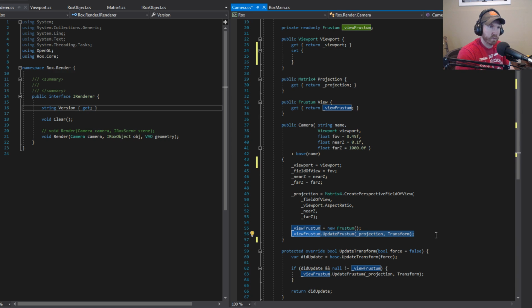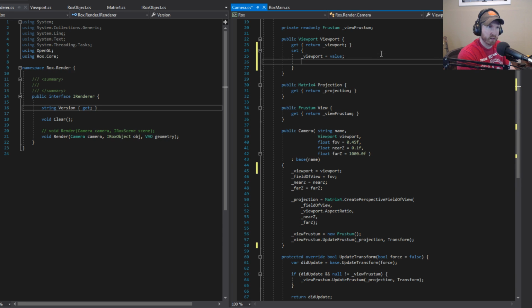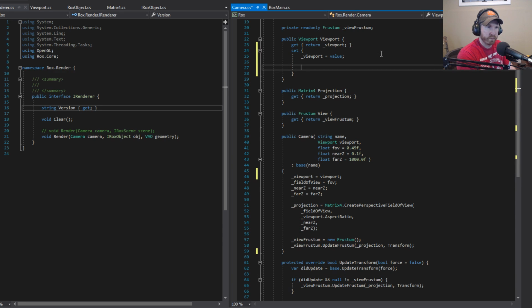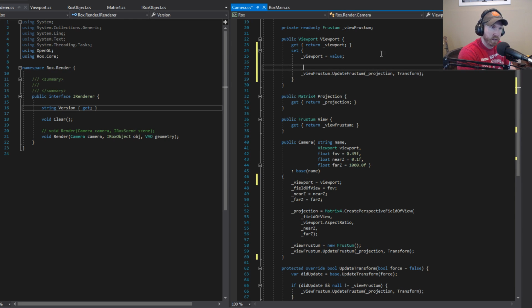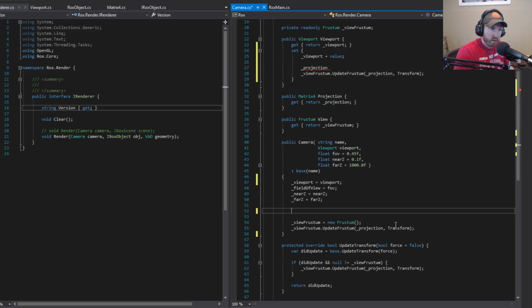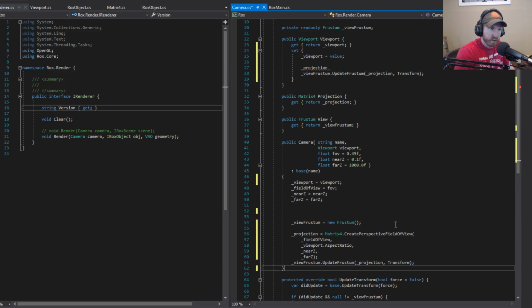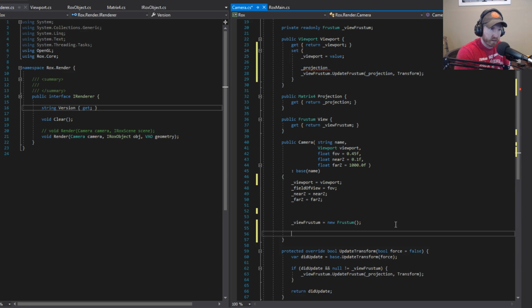So if we set this viewport, let's set viewport equal to value. By the way, value is the incoming value that's passed in, if that wasn't clear already, but I feel like it was. Then all we have to do here is this. Let's actually do this here, because this seems like it's helpful.